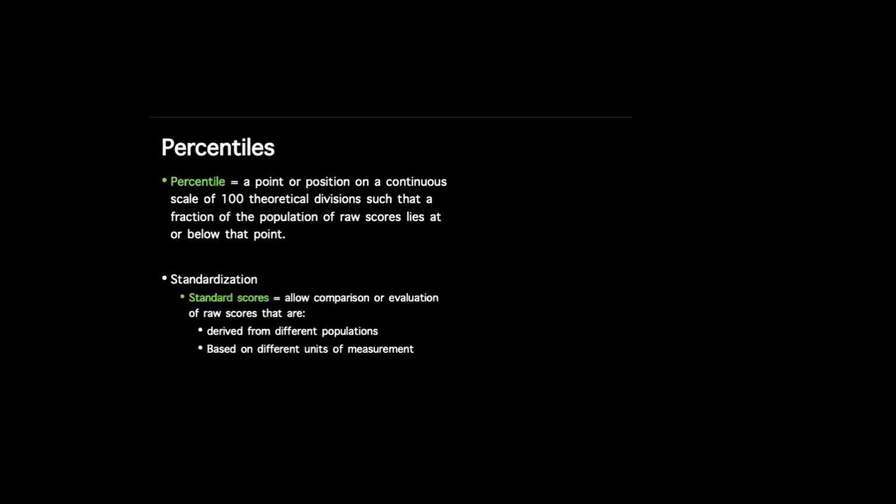Yeah, standard scores basically allow us to compare a lot of different information, right? Either comparing or evaluating raw scores that come from different populations or different samples, which is more so what our case would be in statistics, right? Because we're mostly concerned with evaluating samples. Or they can allow us to compare different units of measurement, okay?